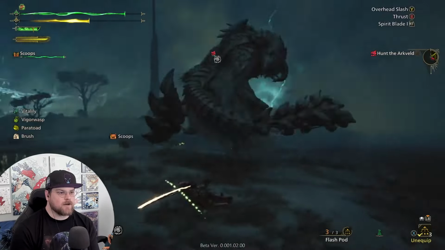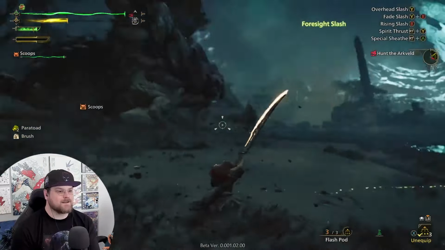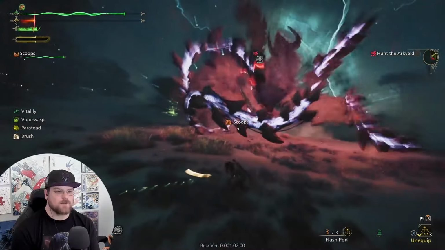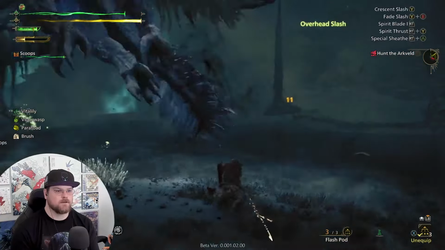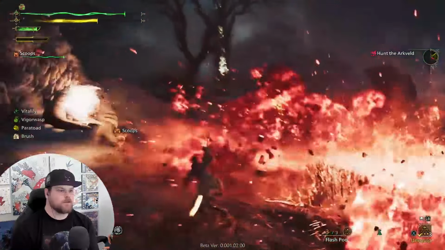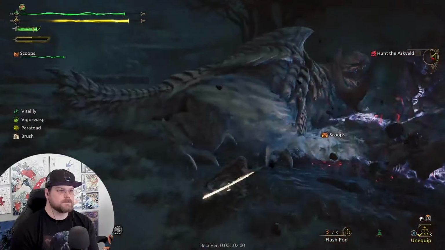So I'm sitting here at yellow bar. Yes! Yeah, so not only did I successfully parry it, but I need to also hit it with that last bit, or else it doesn't work. So it moved out of the way of the last part, so I wasn't able to. Ooh.